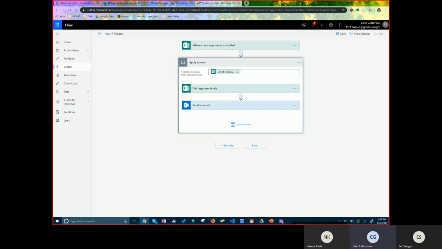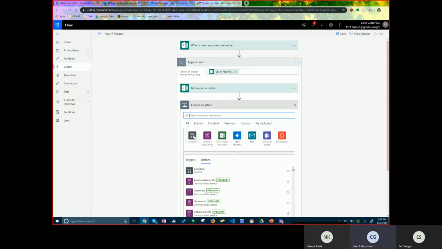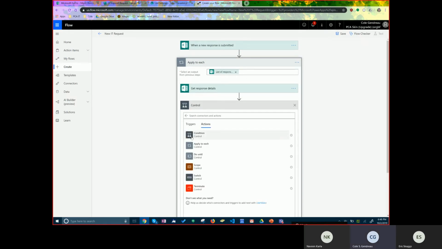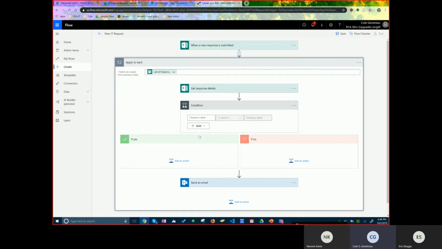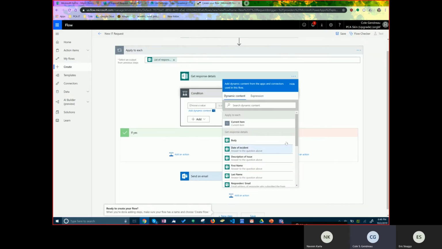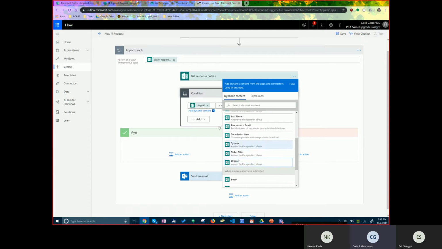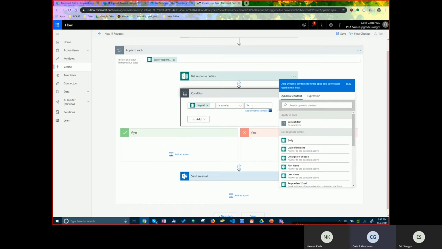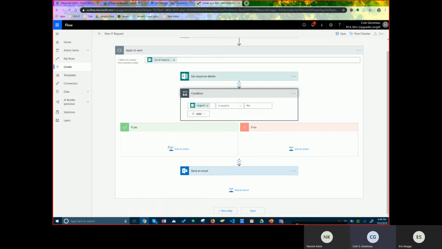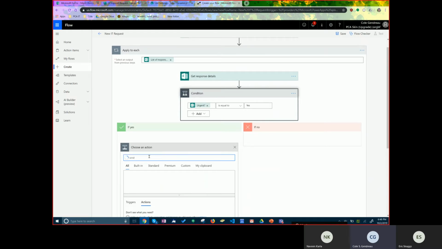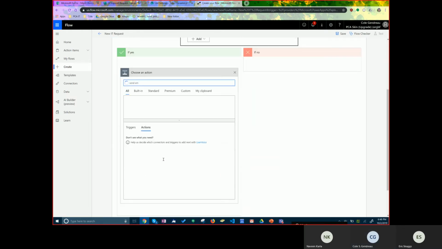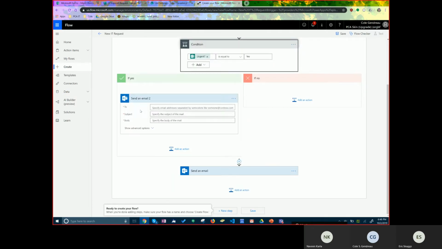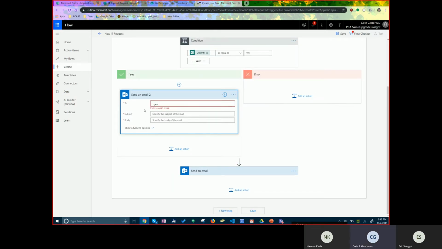All right, the first thing I'm going to do is actually right here under control, there are different controls you can use. I'm going to use a condition. So this is like a two-option control. We'll use a switch later on, which lets you set multiple controls. But basically, I'm going to choose a value. And the value that I want to choose is the one where I asked them if it's urgent or not. Maybe it's a mistake asking them, but I'm asking them if it's urgent. So if it's equal to yes, I'm going to go here, and I want to send an email to the IT manager. For example, I'll be the IT manager.